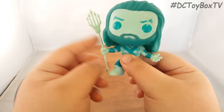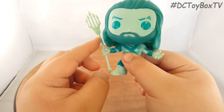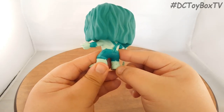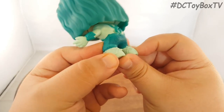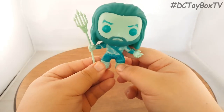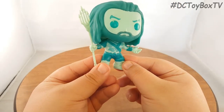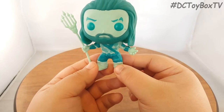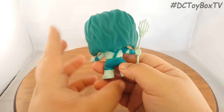I like how they incorporated the Trident from the standard Aquaman figure. It is sculpted onto his hand so you can't remove it, but it looks good. It is a little warped and bending slightly, but from afar and when you put him on your desk or shelf he's going to look good. He is exactly the same sculpt as the standard Aquaman Pop Heroes figure. The Jason Momoa image is pretty much from the waist up and we haven't seen him in any trailers, so it's cool that we're getting a glimpse of how he'll look in the movie through this figure. The Batman and Superman figures seem very screen accurate, so I'm pretty sure the Aquaman figure is screen accurate as well — just not all blue.